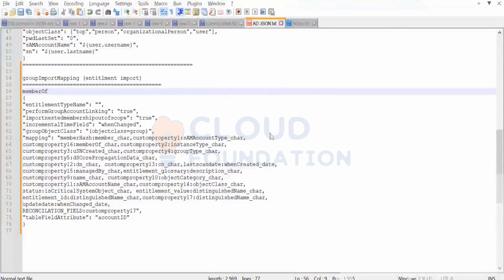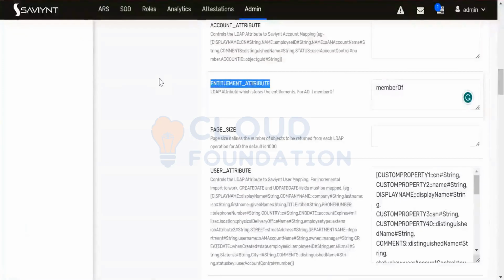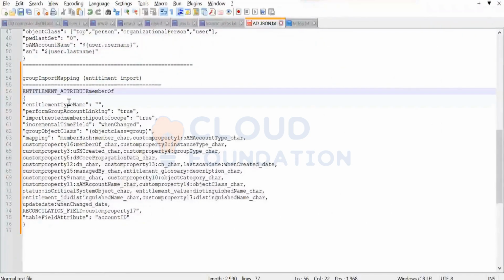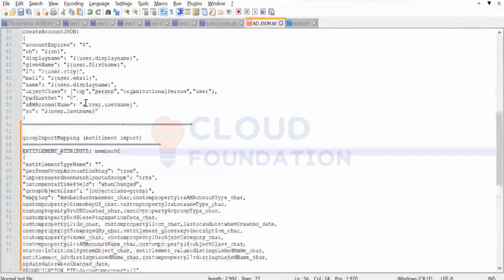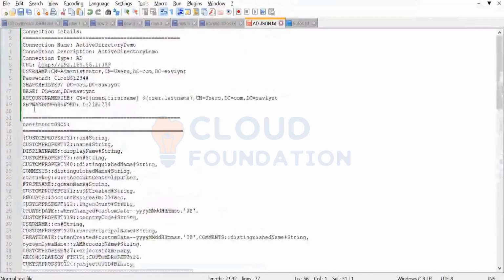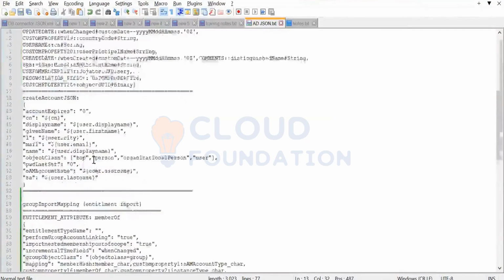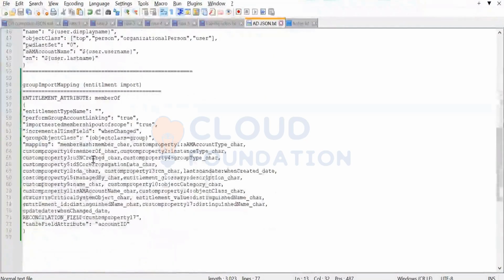The entitlement attribute mentioned here should be memberOf, right. Even the same information I'll be mentioning: entitlement attribute memberOf.